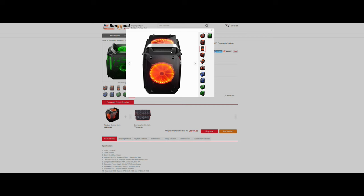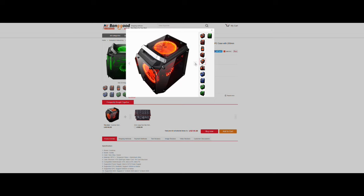I really like this disclaimer. It's not a desktop PC, just a PC case. You need to buy the computer components separately.